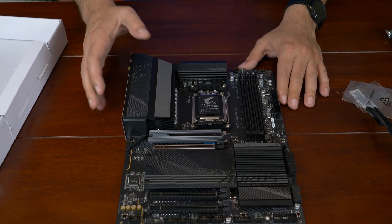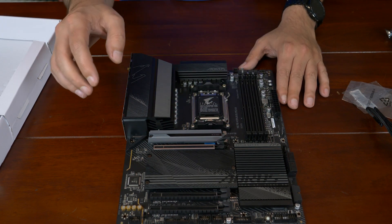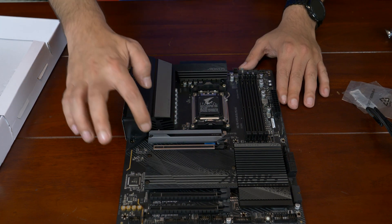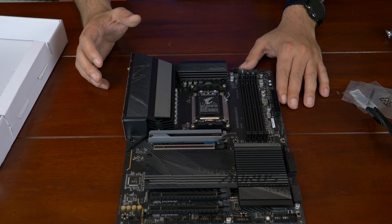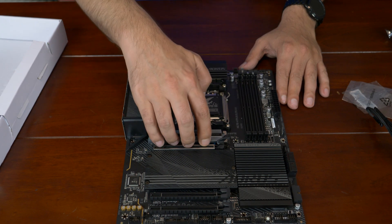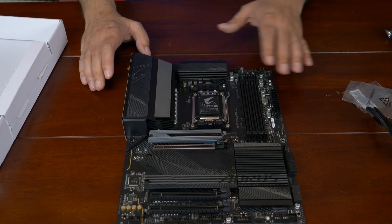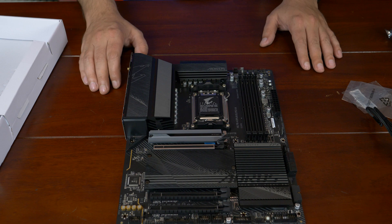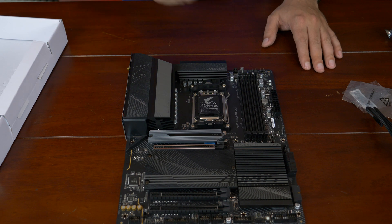Here's the motherboard. We have all the VRMs covered up. You have PCIe — this PCIe here is a PCIe x16 slot. Now this slot is actually a PCIe x16, PCIe 4.0. Only the X670E versions are required to have PCIe 5.0 in this first slot. This is PCIe 4.0 from the same controller in the CPU. You're not going to really see much of a performance difference, because even right now nothing really saturates PCIe 4.0 other than storage devices, which will go in the four M.2 slots on this motherboard.